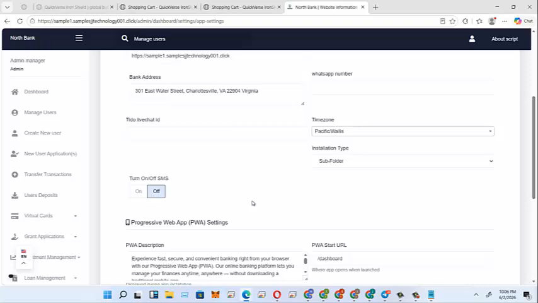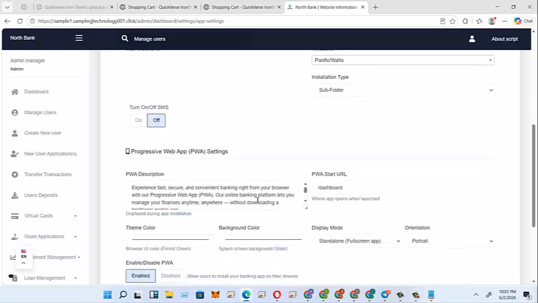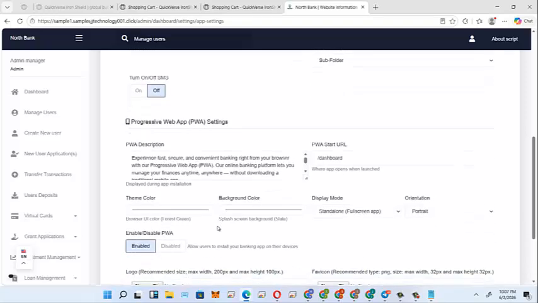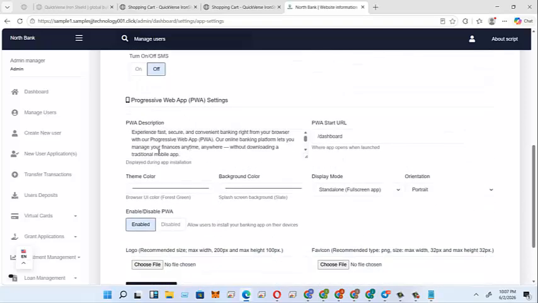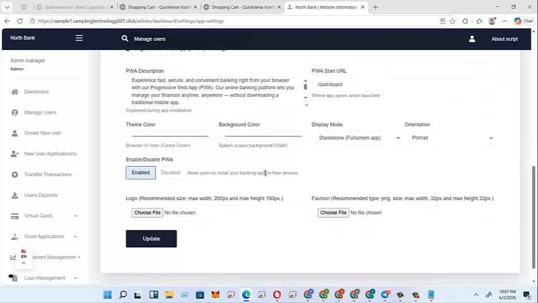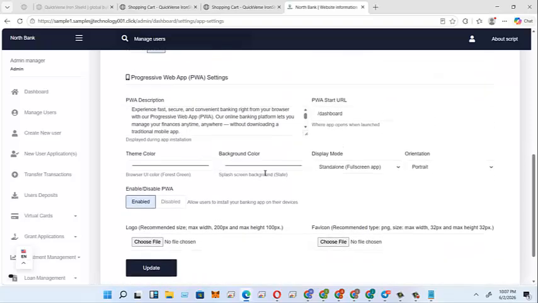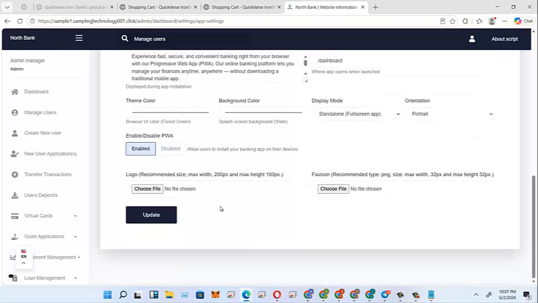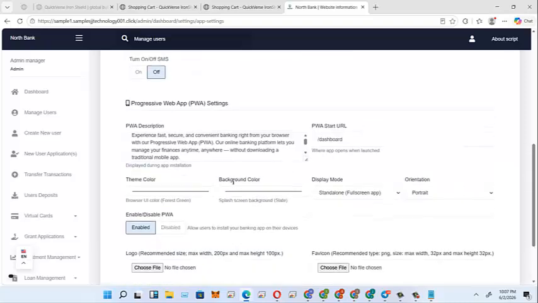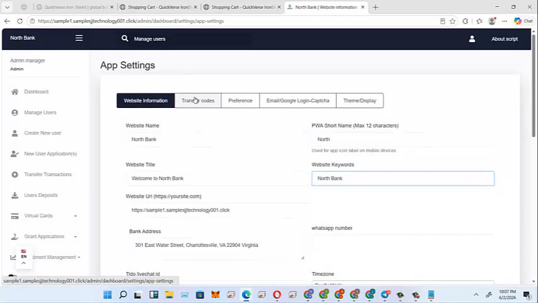Once you do that, you wait for a couple of hours and you search for your bank on Google and you see it there. You come here also. This is the description of the progressive web app. This is what's going to be shown on the description. Once you are here, you also can change your logo. What I was trying to say is that on this kind of script, all you just need to do is set up your database correctly, get access to the admin, and every other thing you want to do, you can do from here.